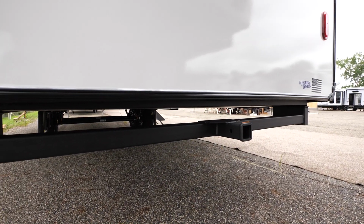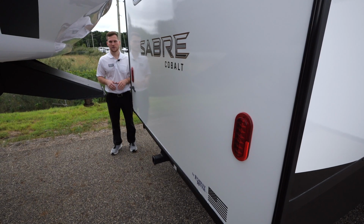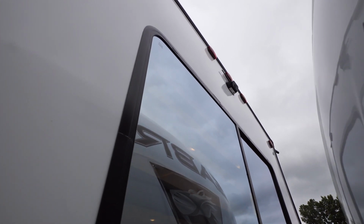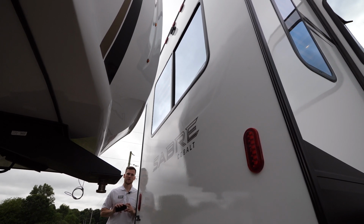On the rear of the 36 BHQ, you'll see the 2-inch hitch receiver. That can support 300 pounds of vertical weight, so small generator, firewood, bike rack, those sort of things work great back here. You also have a camera that's already pre-equipped by Lippert. Like I said, it has the Lippert One Control app that you can get on your smartphone.